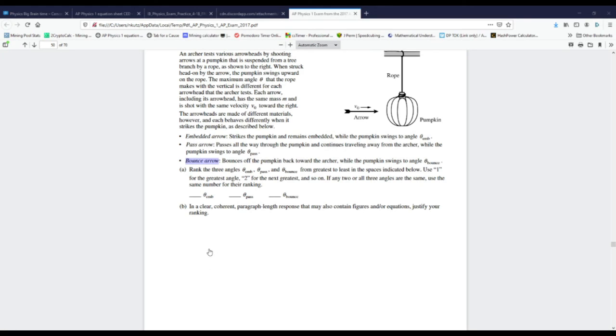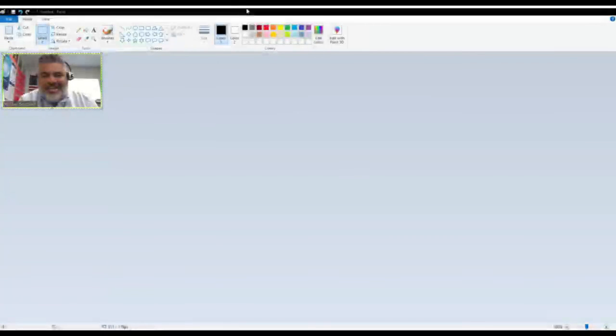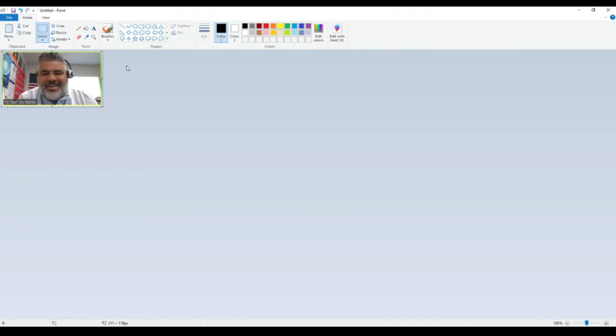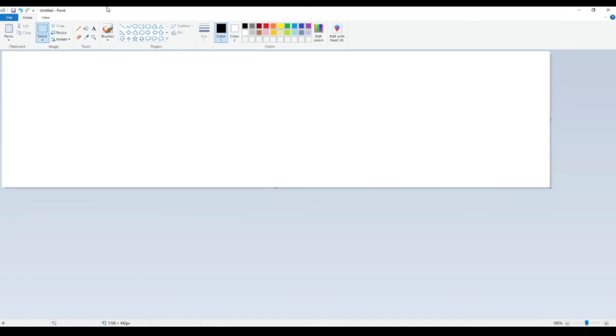Oh wait, so inelastic is when they keep going in the same direction, but they're just kind of... Look here. Let me show you this. This might make it easy. All right. Ignore the fact that this is Mr. Gonzalez's face. That's irrelevant. All right. So basically, imagine this is the spectrum of collisions, right?